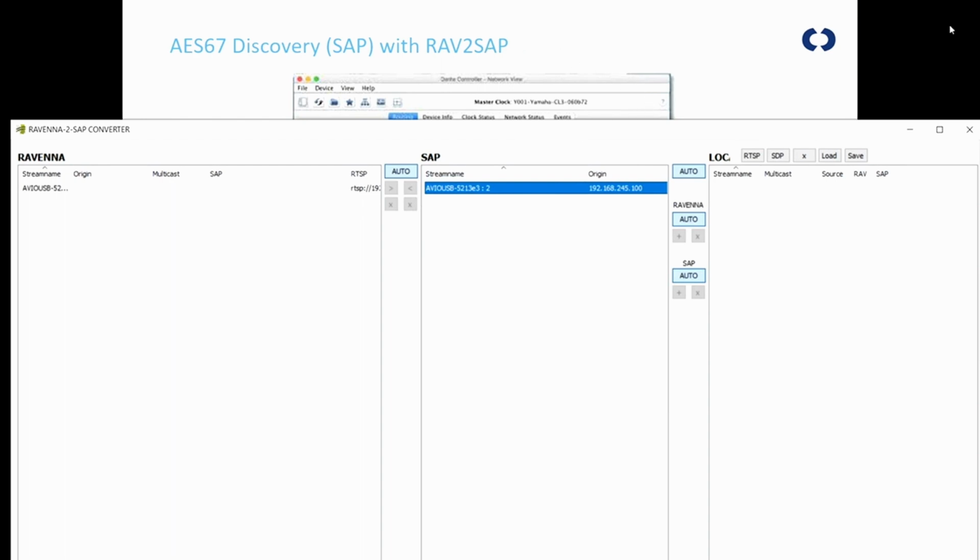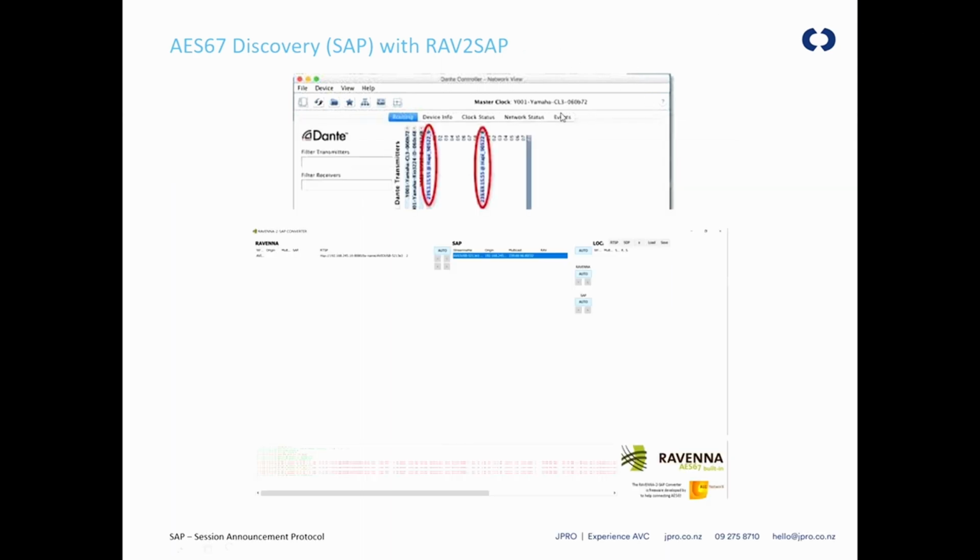But rolling into something of interest is, what is SAP? SAP is a Session Announcement Protocol. What that does is whenever you start an AES67 stream on a network, it announces itself and says, hey, I'm an AES67 stream. This is my stream. And then it gives an SDP. I'll explain SDP now. That SAP protocol, if that is blocked or it can't come through or it doesn't arrive at your PC, such as Dante Controller, you will not see these AES67 streams come through.